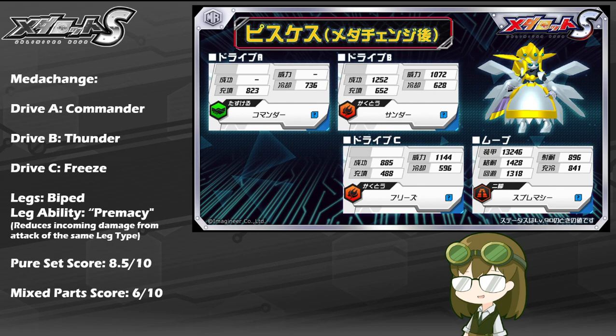Even though Charge Drain and Field Control in her normal form really aren't a lot of things to sneeze at, it's really her meta change where she shines. Not only for the sake of having Commander and 2 stun locking skills, but primarily for the fact that none of her skills require charge to use, which allows Pisces the ability to change back and forth at will based on the particular needs of the battle in specific.